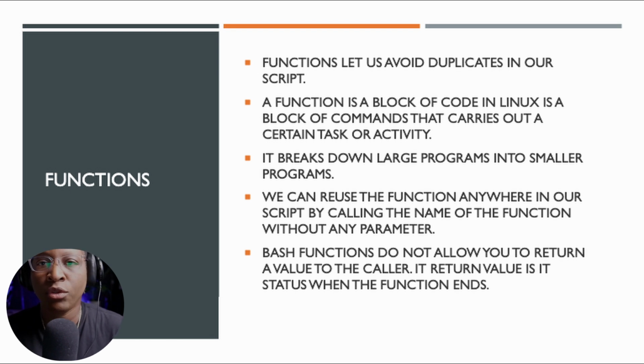Bash does not allow you to return a value to the caller. For example, in C or C++, at the end of the function, there is a line called the return statement. So you would see either return 0 or return 1. And once the program has ended, it will return the value to the main function or the caller function. However, in Bash, once the program has ended, the return value is the status of the function.